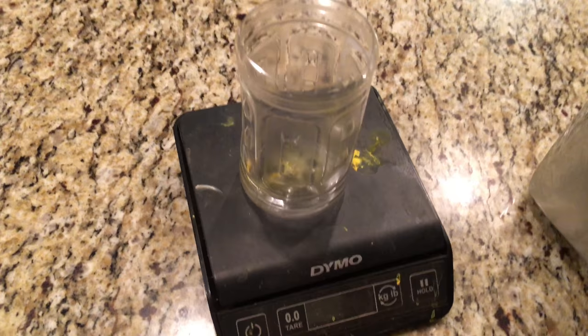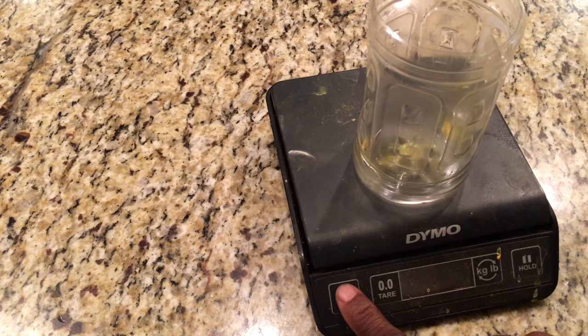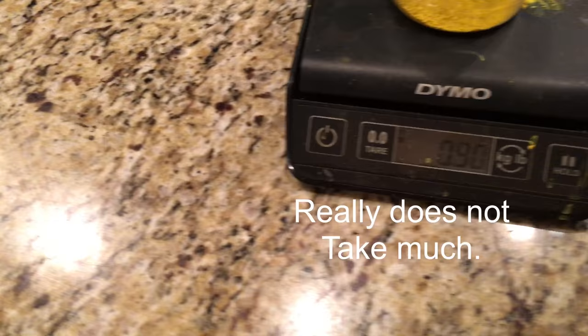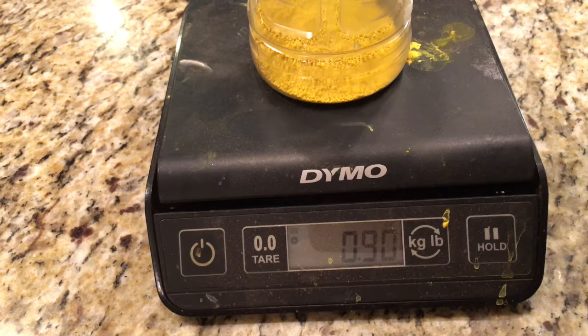You see I got my scale here. I already got my little measuring cup sitting on it. I want to turn it on before I put the cup on it, so that way this weight won't be included in what I'm about to pour in. This is basically what it looks like — see that yellow color? I'm going for .83, so let's pour. I'm right at .85 — we'll keep it at that. I would add .85 of this material to one gallon of water.